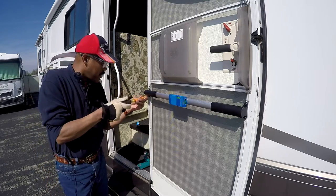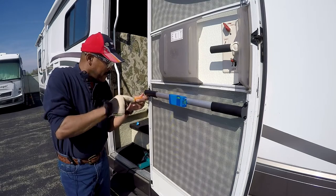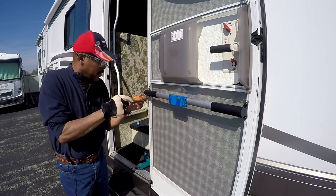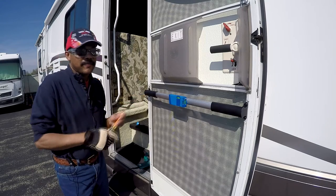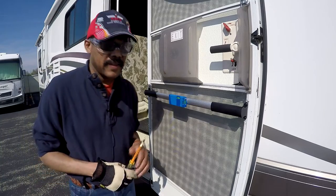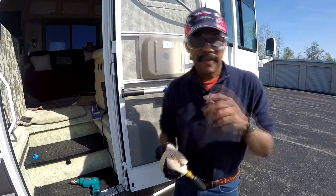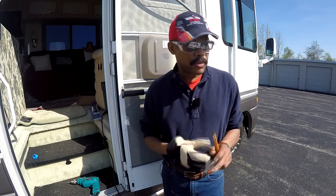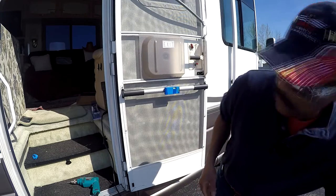Going to put this left side on here. I mentioned before, locks many times. Don't over tighten. Now, I kind of like it. It looks great. Now I can remove my gloves. Don't need the Phillips screwdriver anymore.